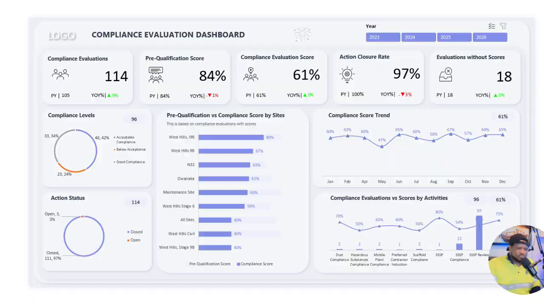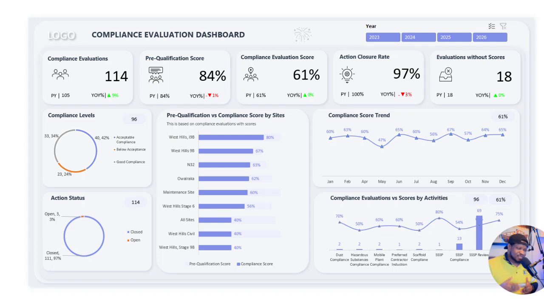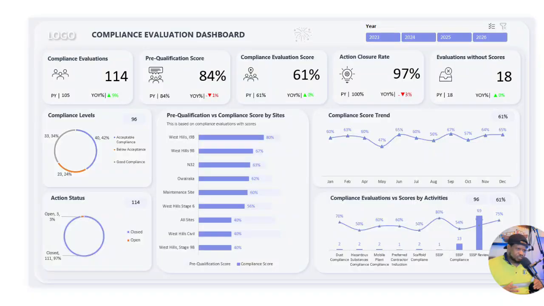to agree on. All right, so the interesting thing about this dashboard is the fact that during the time of data cleaning, we noticed that some of the data types within the column were not consistent. And for that reason, we had to find a way of separating them from the real data set so that we can count them separately. So I'll be showing you guys that in a bit. But before we get into that, let us try to understand what is compliance evaluation all about.